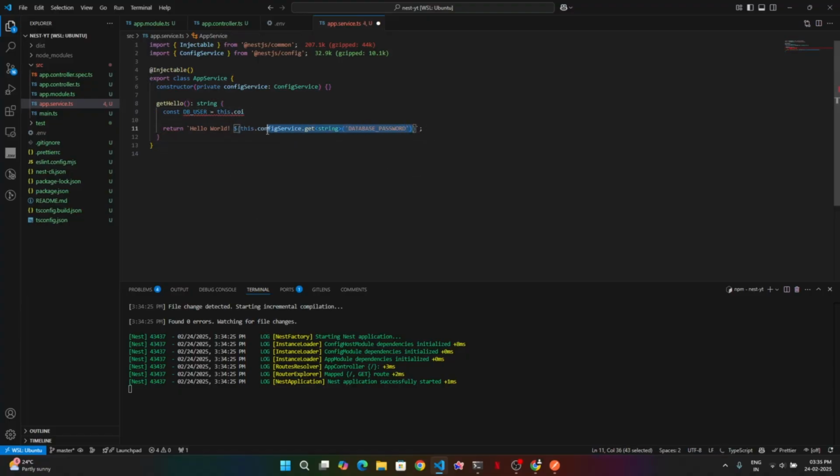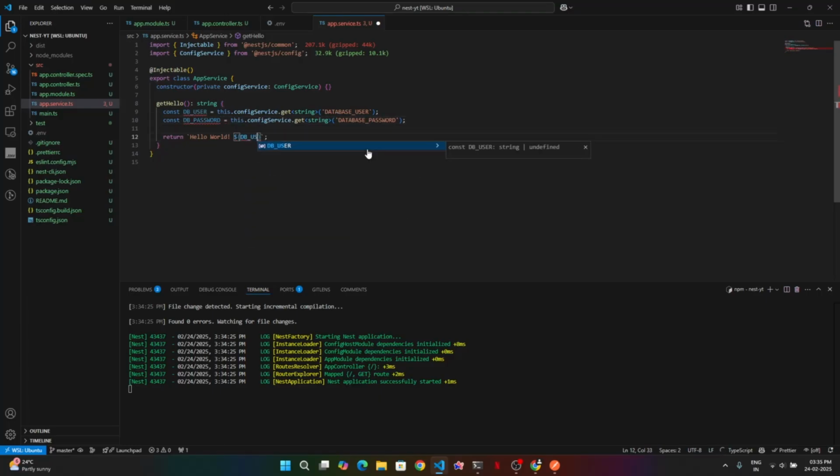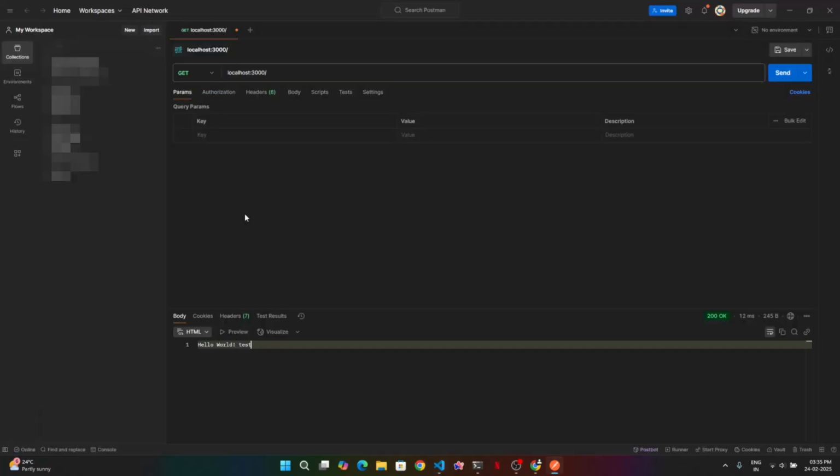Let's write it here and give it database user here, and write password here, and then write password here. Cool. So now we'll just use database db user, and then again we'll say db password. Cool. And then if we send this, we get test and password.